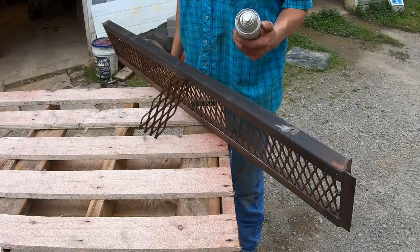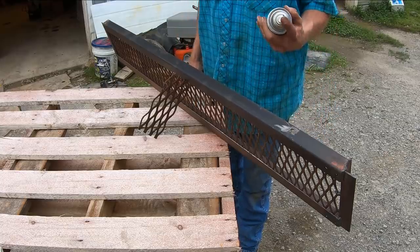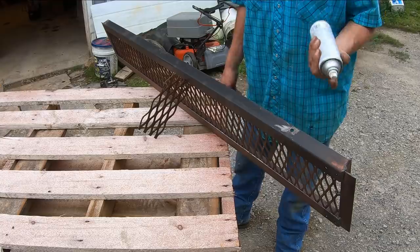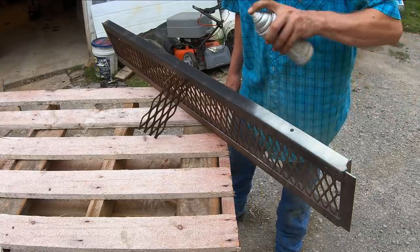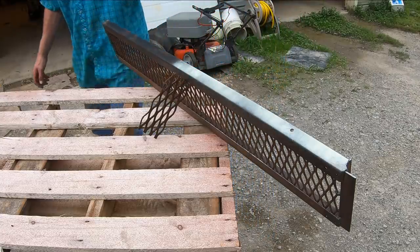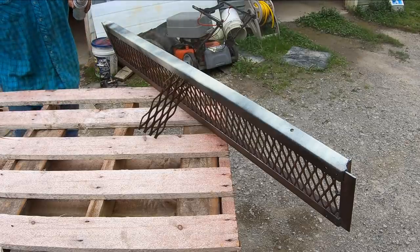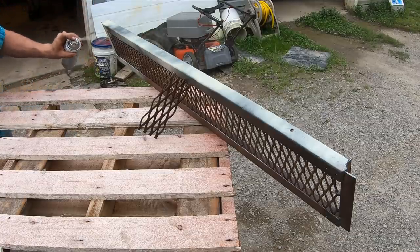I got me half a can of almond gloss colored Rust-Oleum here, and hopefully, hey, it sprays. That's better than half the cans I have in the shop. Full cans, you pull them off the shelf and they won't even spray. But I've always found the trick with spray paint is just give it the lightest little tap coat first. Seems like you go back over it after a few minutes after that tap coat's on there and it really evens out and looks real good.